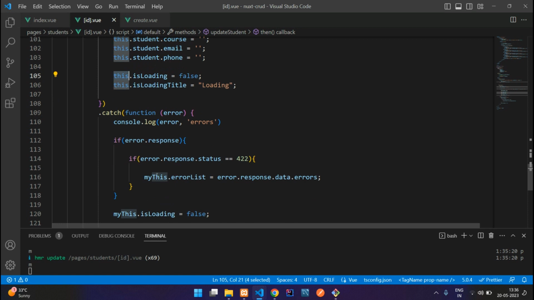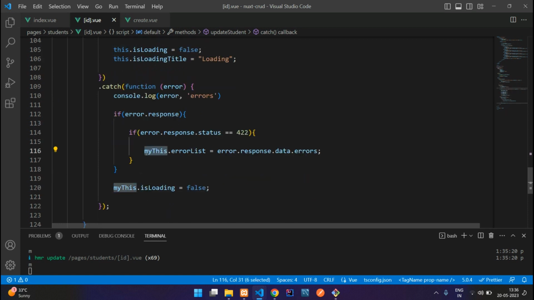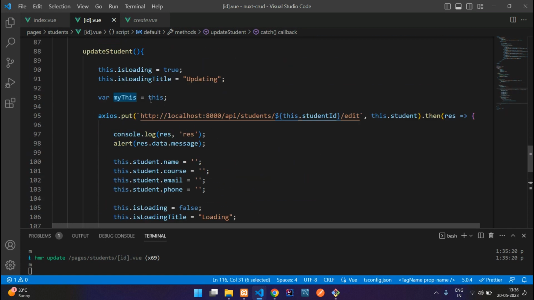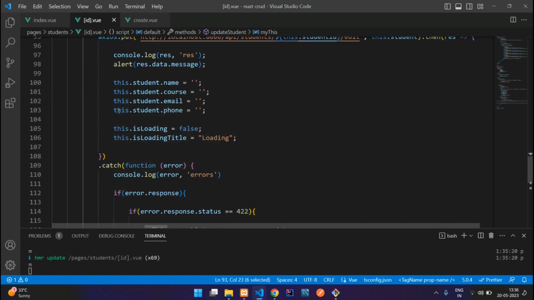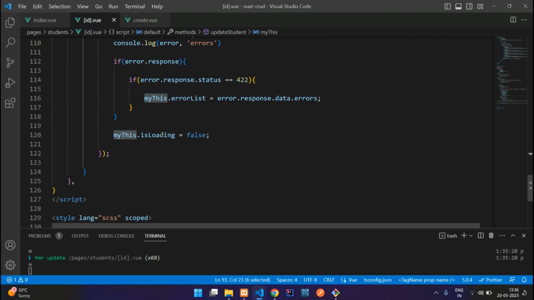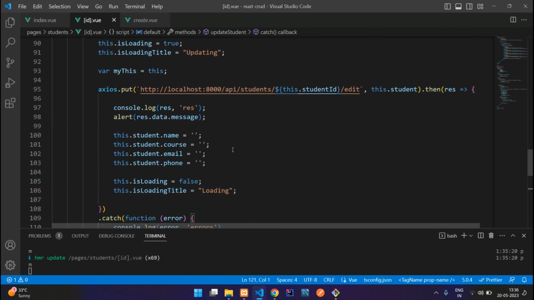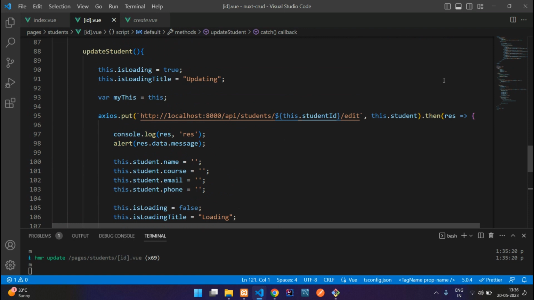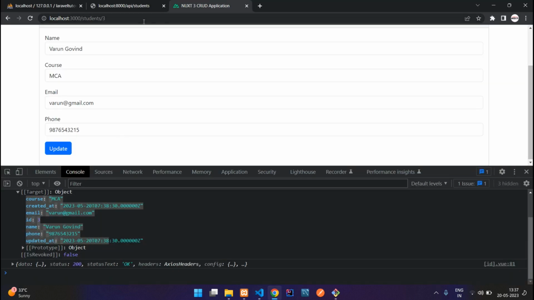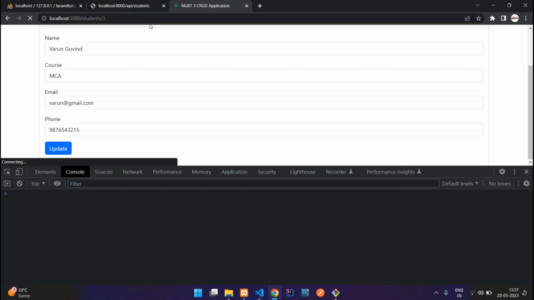So for that case, what we do, we keep a variable outside, for example my this, and that only will be used. So it should handle the application correctly. As simple as that, guys, and if you want to check this error response also, we can show it. Okay, so now everything is done guys, and now let us just save the file once again and get back and check the output. So refresh.